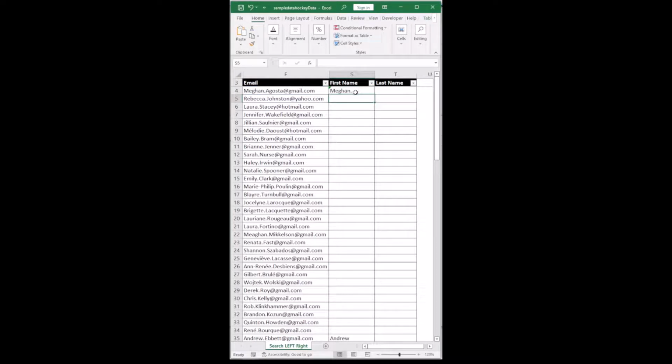We got Megan, but we got it with a dot. The reason we got it with a dot is because the SEARCH function starts from the left side. It says 1, 2, 3, 4, 5, 6, 7th. So it said the position of the dot is 7th, and then the LEFT function took the first 7 characters from the email address.